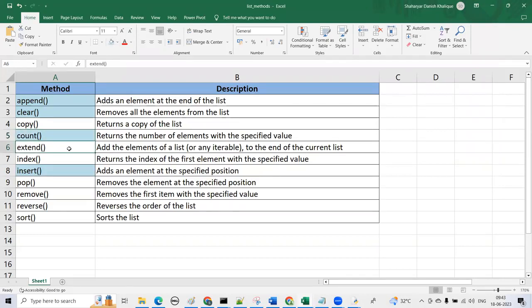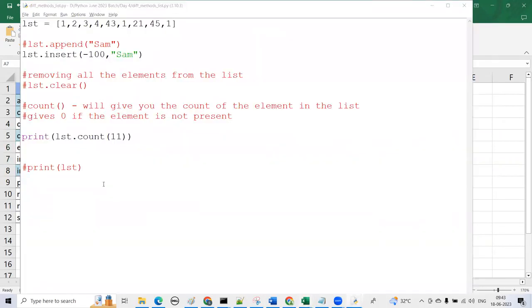Extend, I will come to a little bit later. Index. So what will index do? It will return the index of the element.